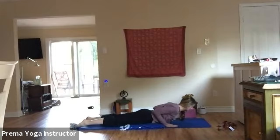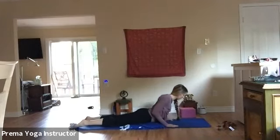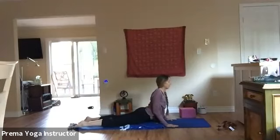Either staying where you were, maybe a little higher. If you want to come even higher, then you do that. Right? Coming into a full Bhujangasana. Right? The arms don't have to be straight. In fact, it's hard to have them straight for most of us because then the shoulders are up into the ears. Right? So hug your elbows down and back. Pull your shoulder heads back. Good. One more breath. Exhale out.